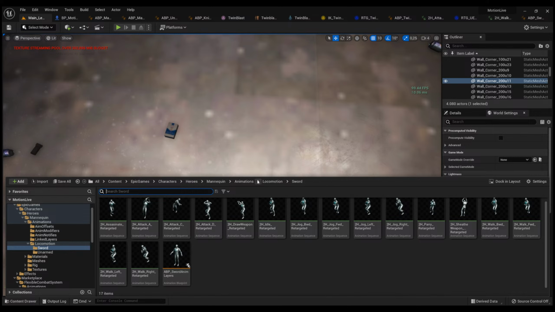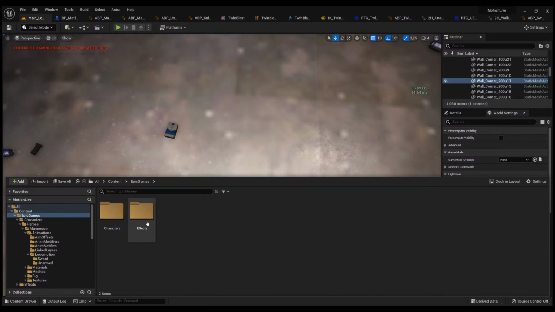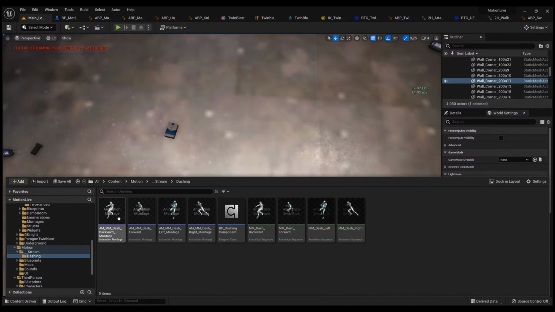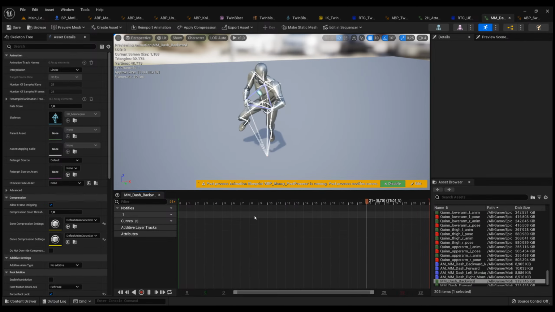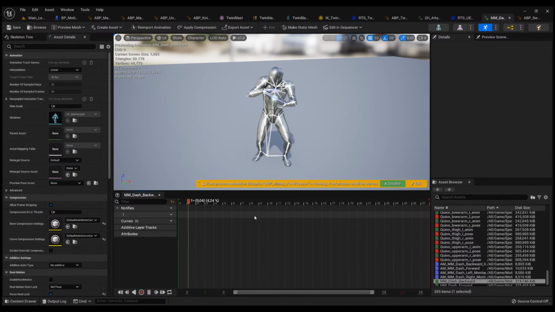Now, for the final thing that was on my agenda for today, I wanted to talk about actions, like dashing or anything else, and how you could possibly implement them.